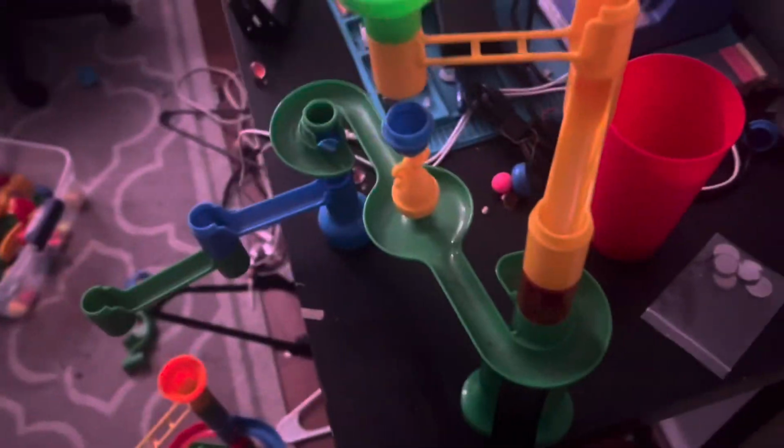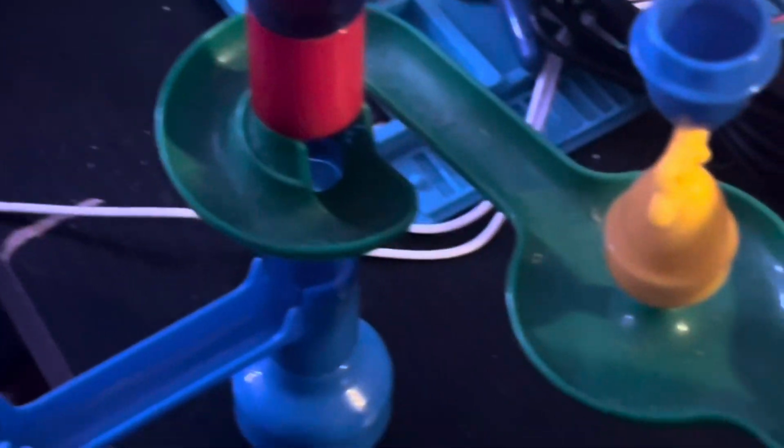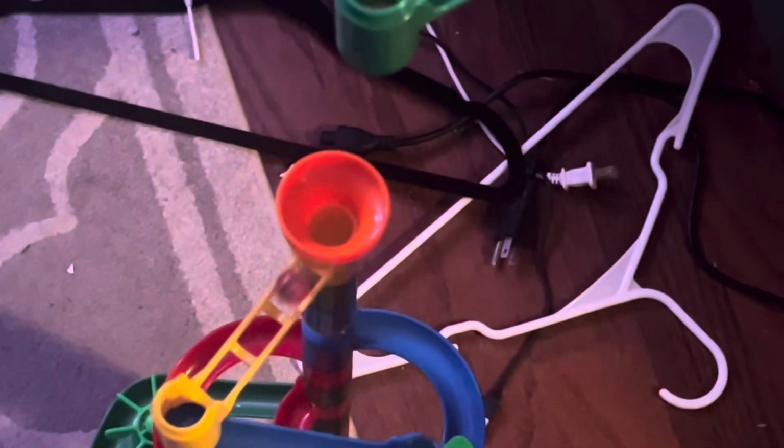Okay, performing emergency repairs. Cut! Right, so what I did was added these two tubes here to weigh the structure down. So, just gonna pour the marbles down. Yeah, of course it's still misaligned, so I have to realign it.